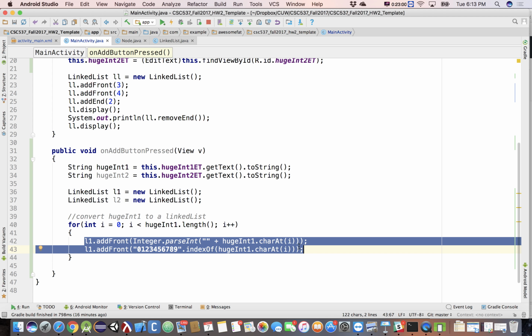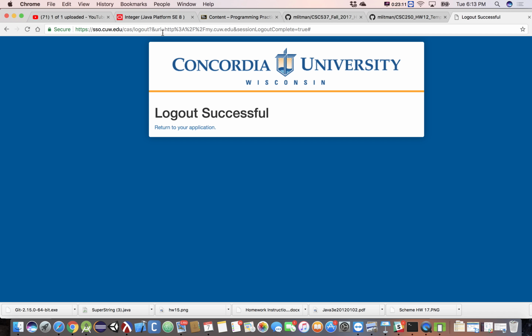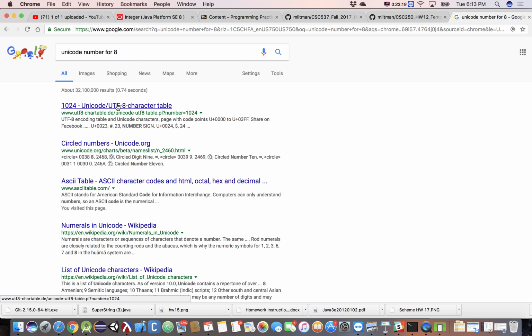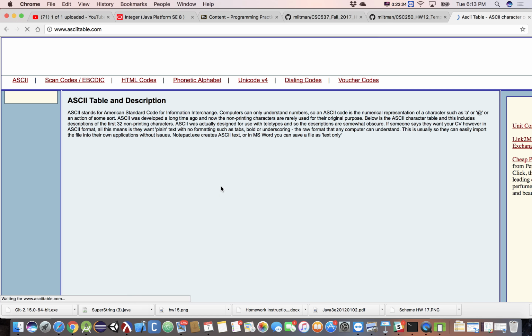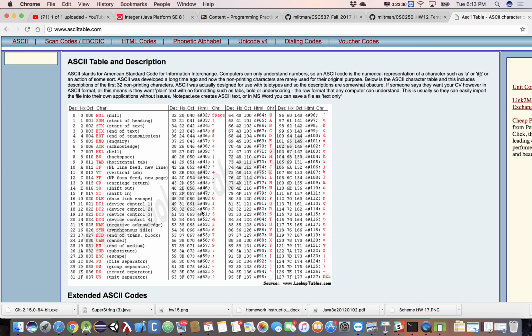Similarly, if you want to play Unicode math, just looking at different ways of solving the same problem, the char 0 is Unicode number 48. Let's see where those guys live. All right, so it is position 48. So just subtract 48 from it, and you'll have your decimal number.